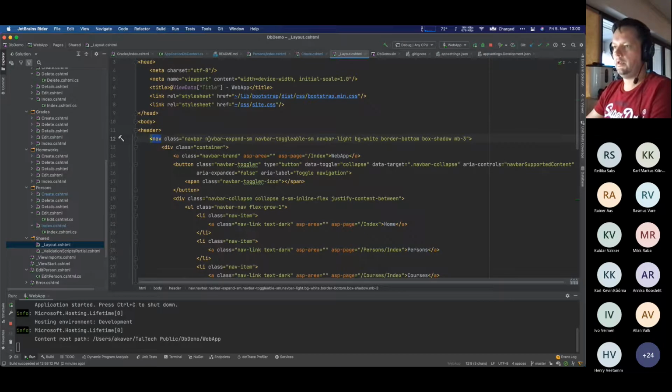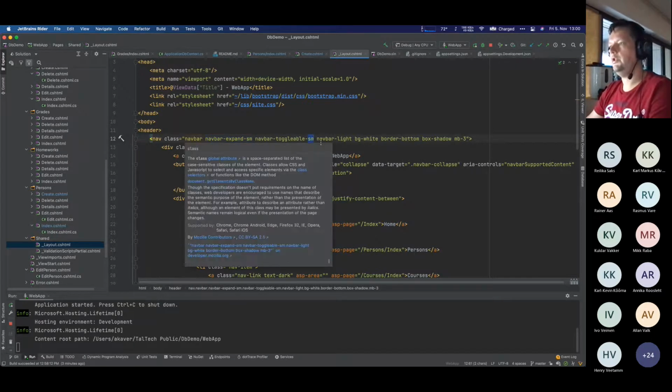So this also has all kinds of classes here, how it actually works in different screen widths. So you can read the Bootstrap documentation, what those small and medium and extra large and all that stuff mean, where the breakpoints are.